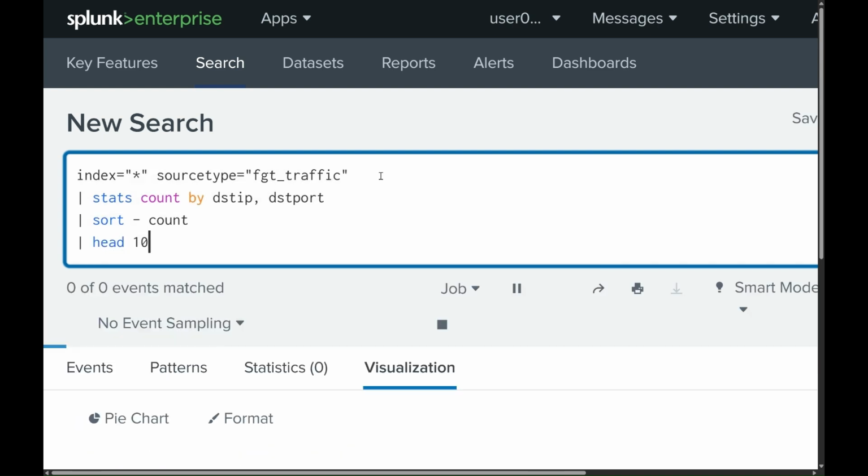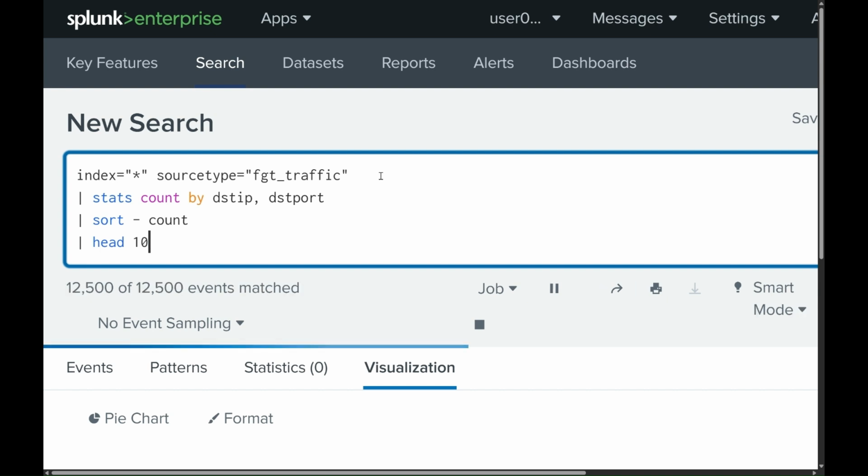This query is going to show which servers or services are most accessed. This is great for spotting unusual destinations.